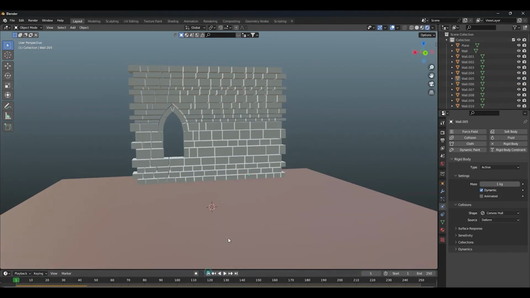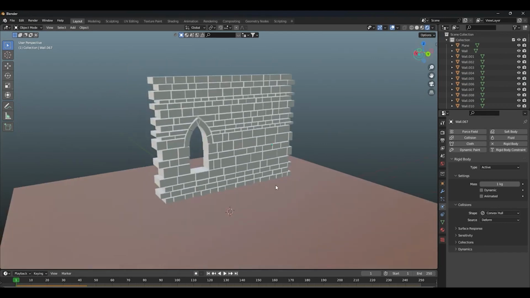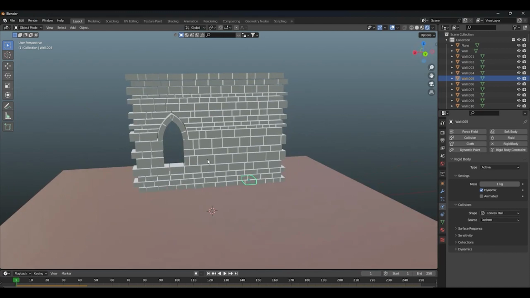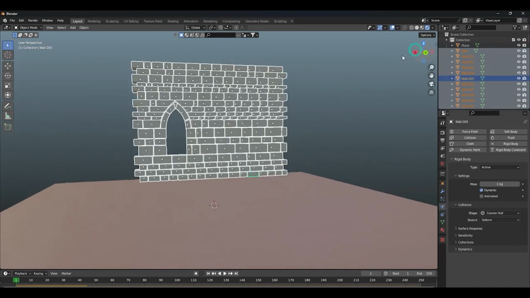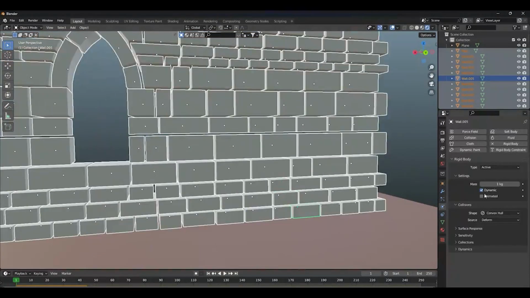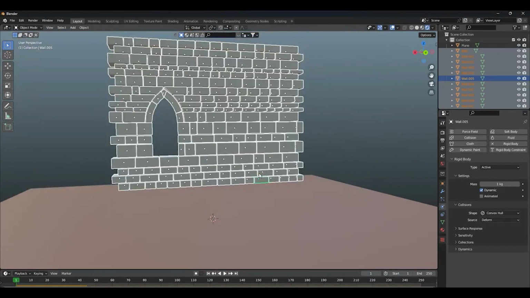Now how can we add this rigid body to multiple objects? Yes, we can select one by one and add a rigid body, but this process will be time consuming. So the second method: select all, then keep the last active selection on the object which already has the rigid body applied. It will be highlighted with a green outline.